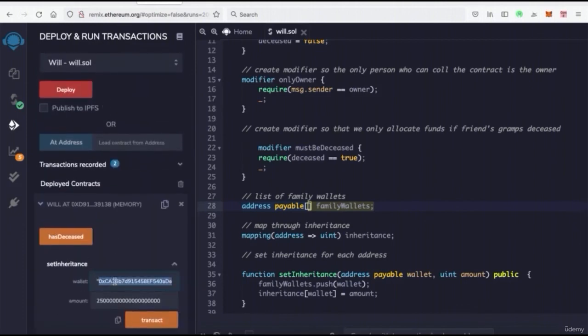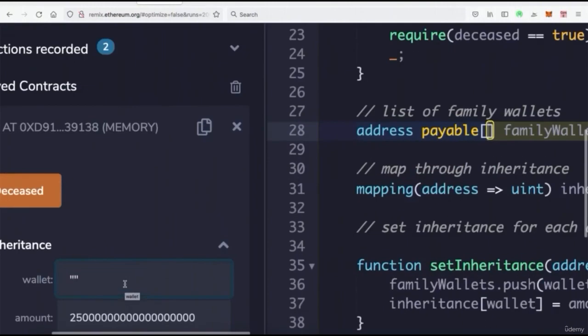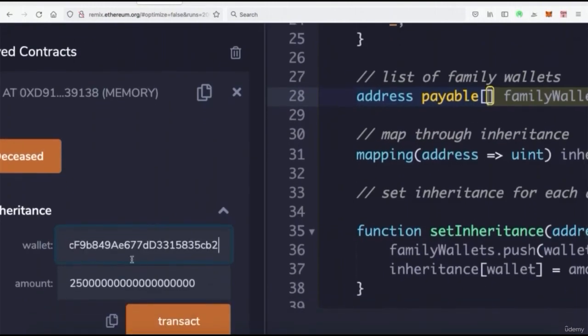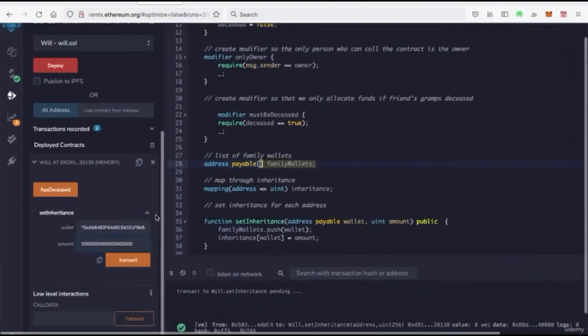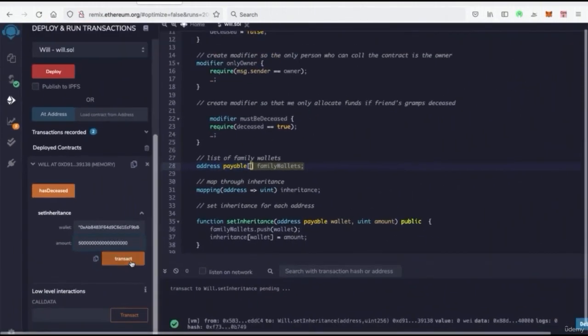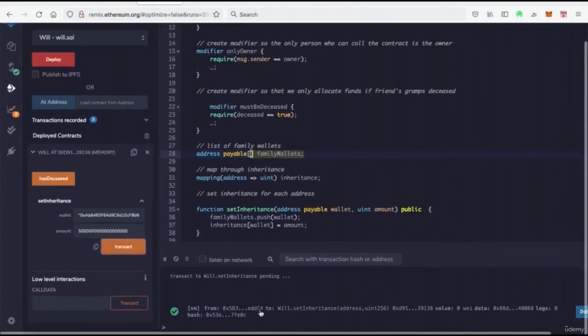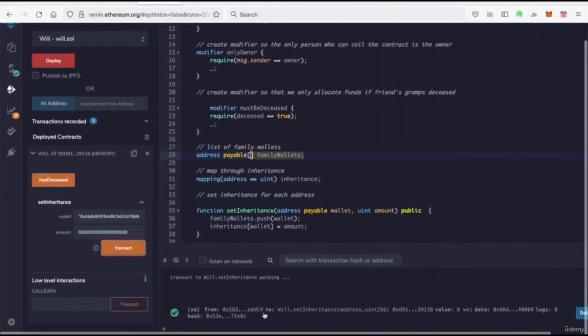And this time we are going to get back to our string over here, and we're going to paste it back in our wallet. All right. And now we're going to switch this to the remaining balance, which, let's say, Susie gets the rest. So that would be 5, and we'll keep the 0. And we'll hit transact. Okay, so now we have a second successful transaction underneath the first one, right?